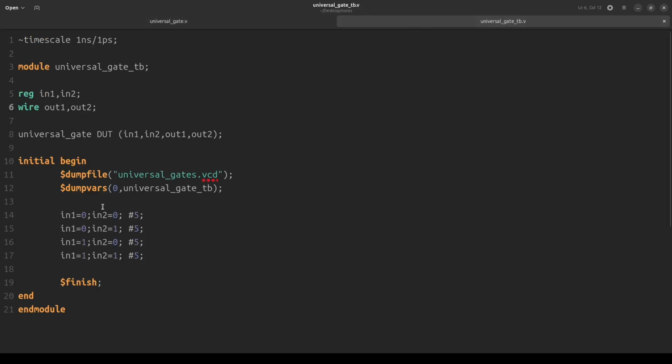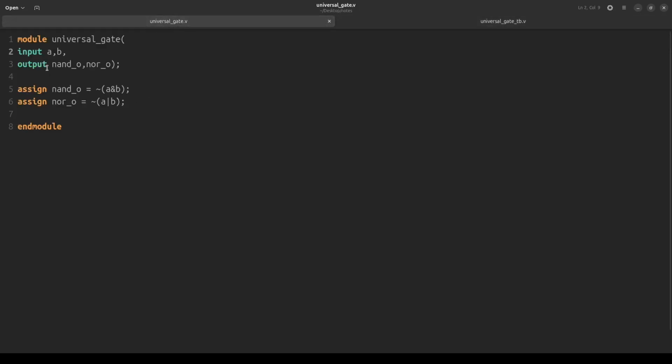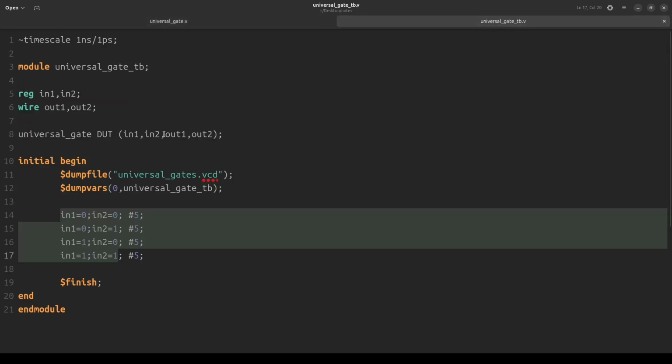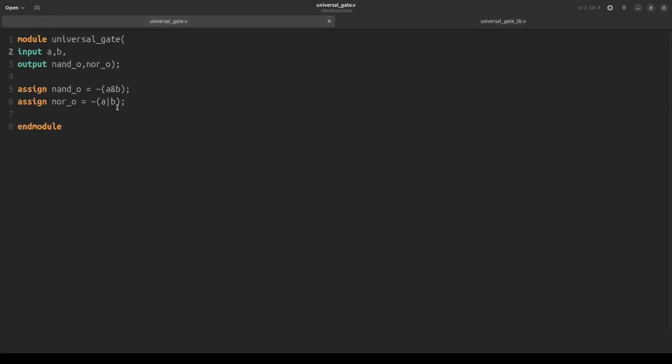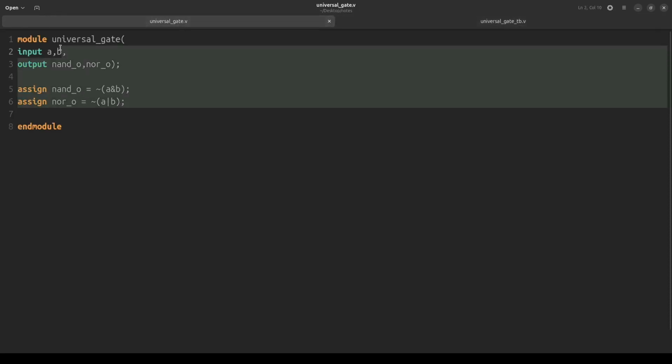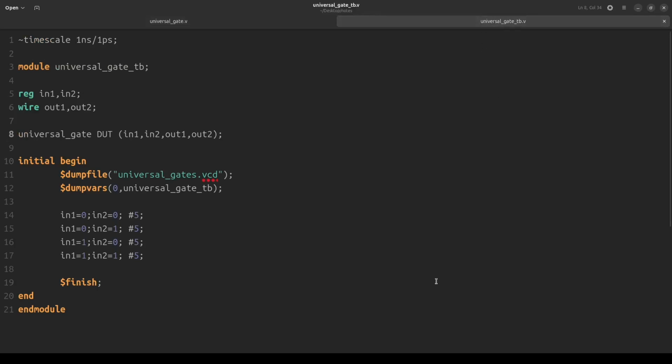Our simulation result will be wrong, because here we are actually changing the values of inputs in 1 and in 2. However, our simulation will show that we have no change in value for this out 2, which is actually being treated as an input to this module. As a result, we have to maintain the correct sequence of the ports for our design under test when we are not using the dot operator.